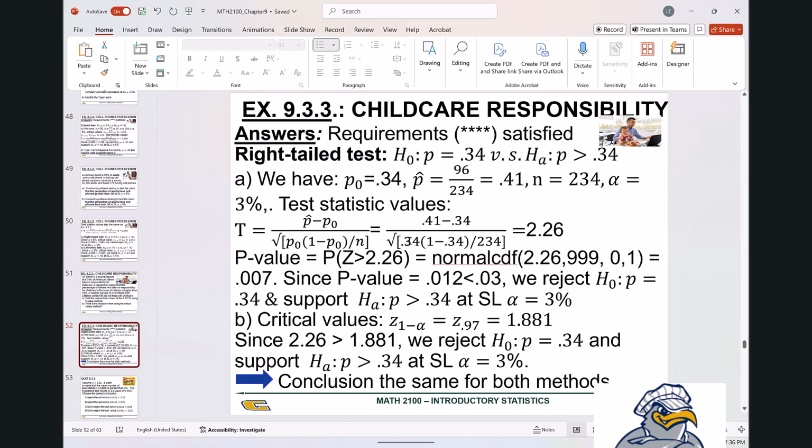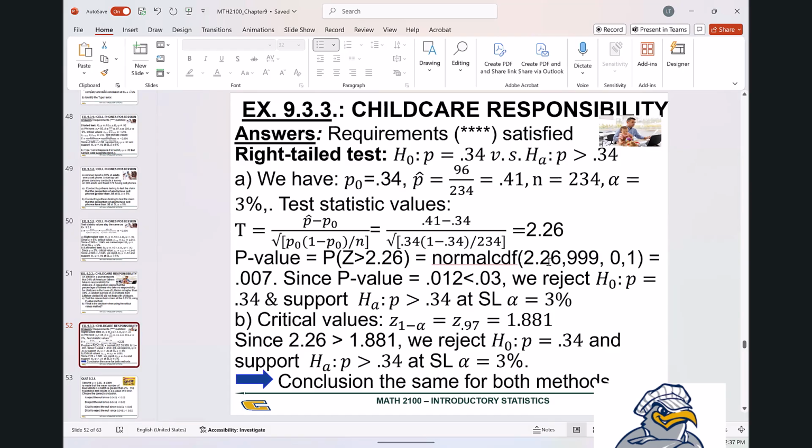So be very careful with the quantity. I would suggest if you do a manual calculation, calculate the denominator first and then plug it in. Don't plug in the whole thing, often it will cause a consequence. You may mess up something and it will not give you the right test statistic. So in this case, you plug in and you should be able to get 2.26. And the p-value for the right-tail test would be probability z greater than 2.26 here.